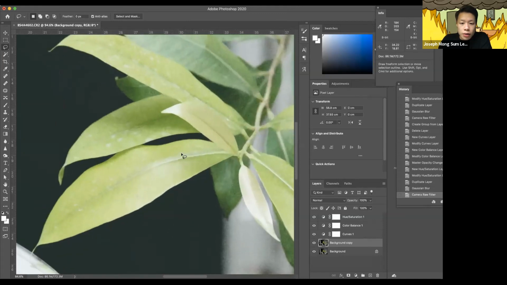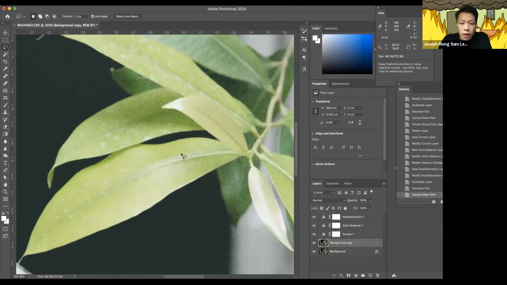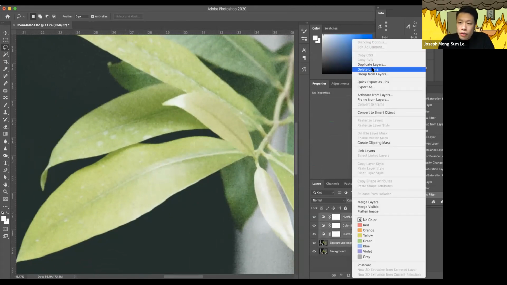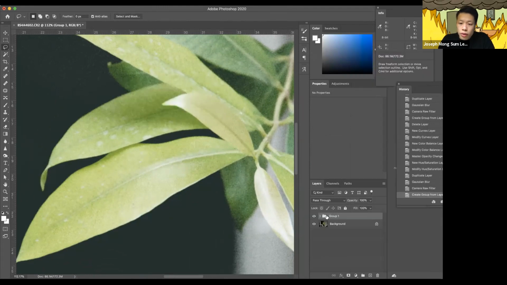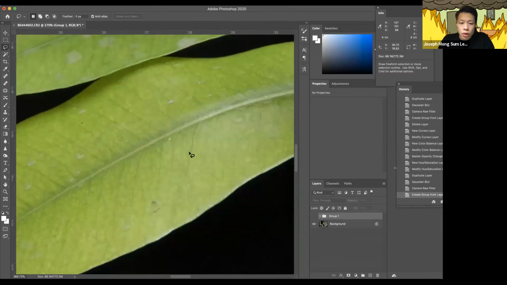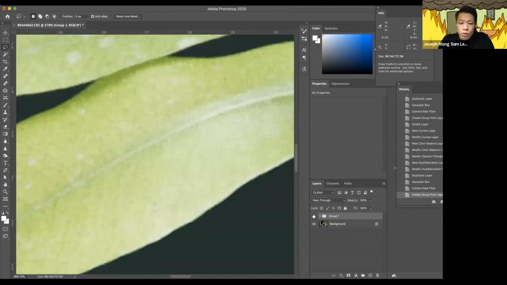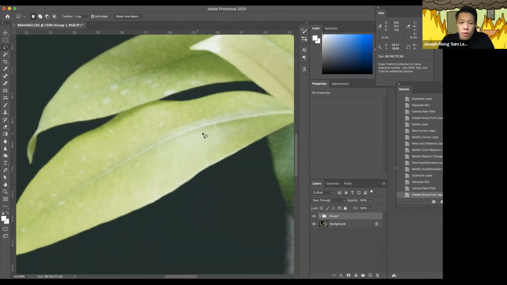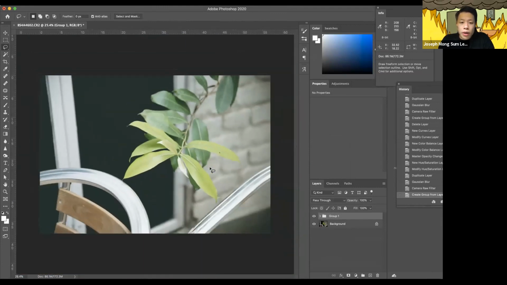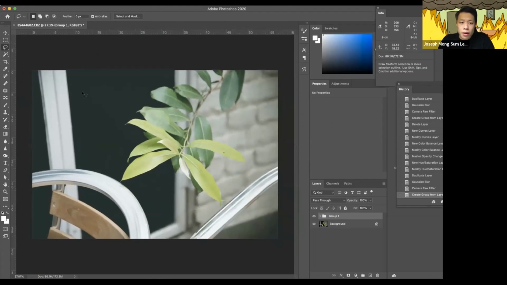Now, yeah, I think that's really about it. To see the before and after, I'm going to be grouping all these layers together so that we can turn it on and off in one go so that it's easier to show you guys. Now, if you click on the eye button here, you see the before, which is super sharp, the digital look, and then after, which is softer and more gentle and more film-like. And if you zoom out, there you have it, a film photograph.